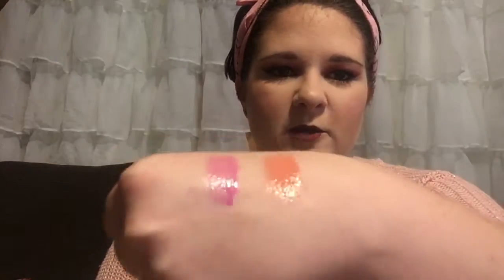Let's see what this nude one does — it's like a nudy peachy kind of color. These would probably be better if you lined your lips first because they are very sheer and not that pigmented. But that's okay. I don't mind lining my lips or throwing it on top of another lipstick or something. They're pretty. I will have to test those out soon.